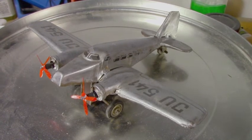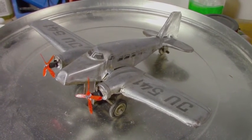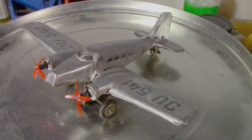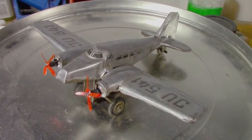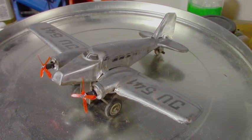Now, I tried to keep it as original as possible. There's new props on it and that, but it's original as possible, and the actual props work. And I tried to make it look old, but I cleaned it up a bit. But I still want it to look old.